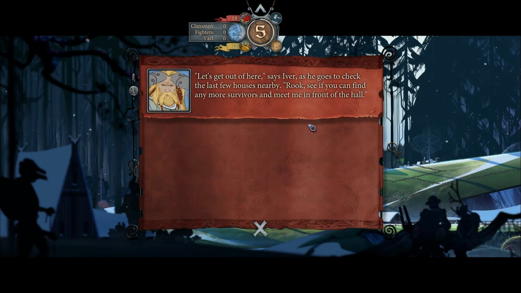Let's get out of here, says Ivor as he goes to check the last few houses nearby. Rook, see if you can find any more survivors and meet me in front of the hall.